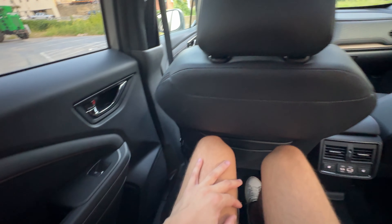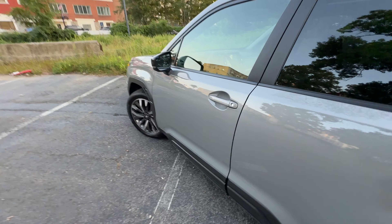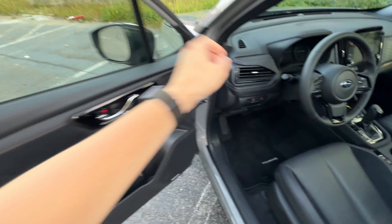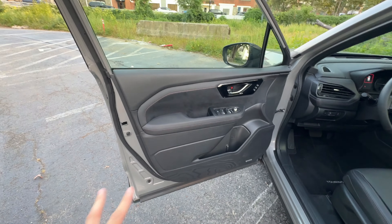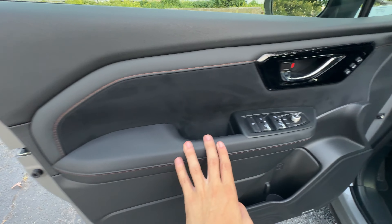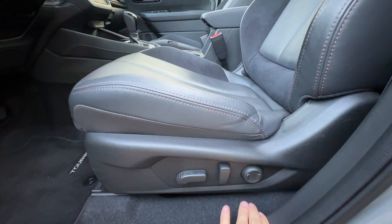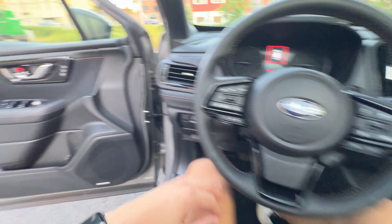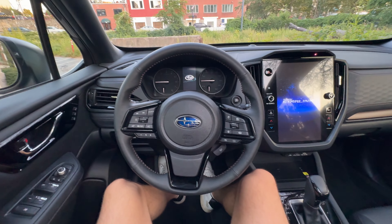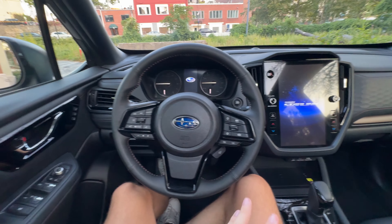The doors close with a nice solid thunk — part of Subaru's new stiffer chassis for the 2025 Forester. Hopping into the front is pretty easy too. The front door panels have easter egg style treatments — footprints, mountain-style designs, and micro-suede inserts with contrasting stitching. The front seats are okay — we do have power adjustment with power lumbar on this model — but I wouldn't say they're the most comfortable in this segment. The steering wheel features contrasting bronze stitching matching the rest of the interior. If you've been in any Subaru in the past four years, you'll recognize this general layout.